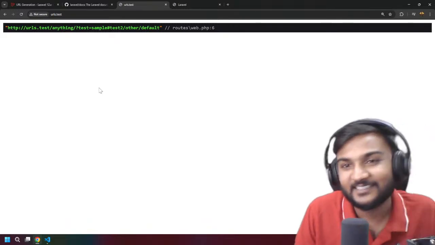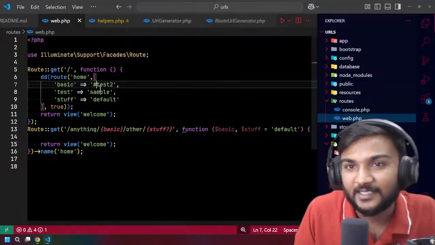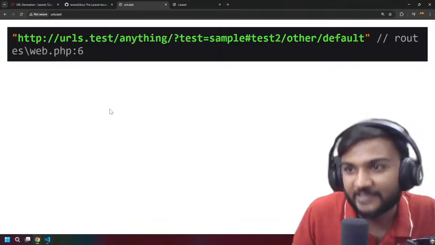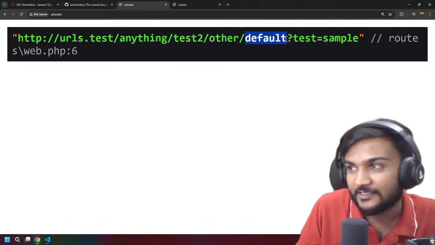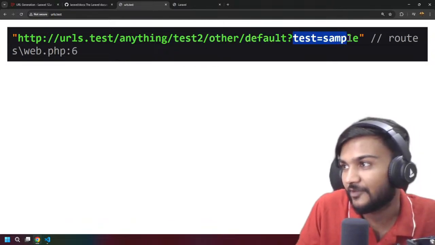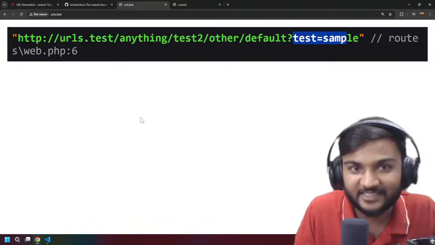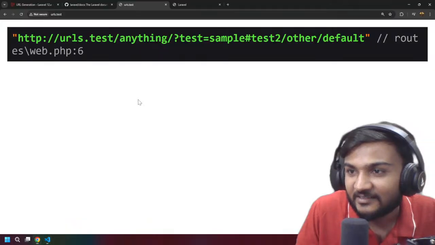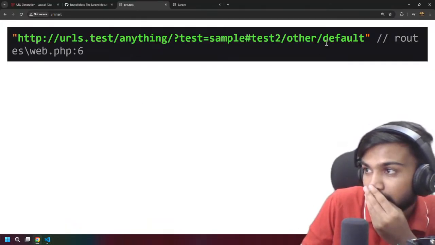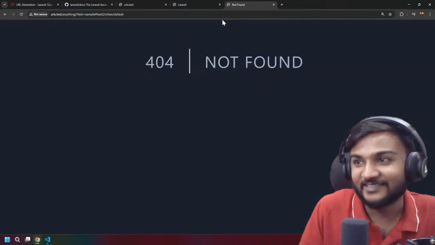What do you say, guys? Oh, I need to zoom in. Sorry, I don't know if you guys understood. If I remove the hashtag from here, everything works fine. The base comes here, the other one was static, the default is there, and the query is also there. But if I add a hashtag into the base, it just got broken. So let's see if this URL works. It shouldn't. Yeah, it should not.